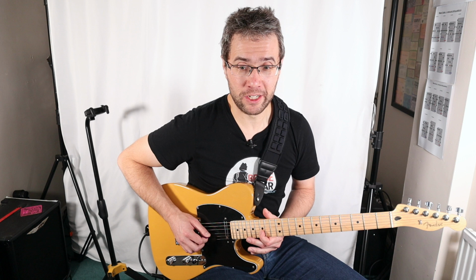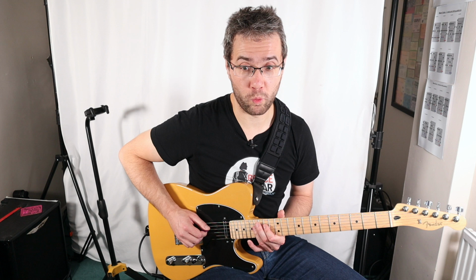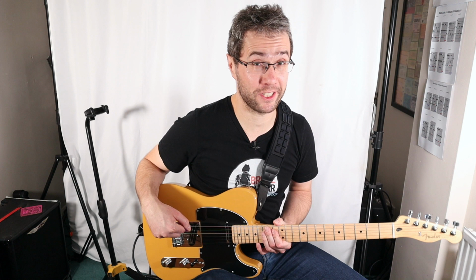Right at the end of the next bar, 13th fret D, and 16th fret D, and we've got this cool little bit. So, one E and kind of like that. So 16th fret D, and then use your third finger again, pull off 15, 13, quick succession, 16th note triplets there.